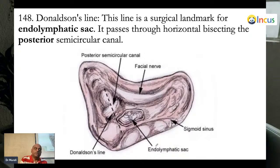Tomorrow, what is Meniere's disease? You have 3 symptoms: deafness, vertigo, tinnitus. Meniere's is endolymphatic sac dilatation. And whenever the endolymphatic sac is blocked, endolymph cannot pass into CSF. So that will lead to a traffic jam. That leads to endolymph getting stagnated inside the membranous labyrinth. That in turn will unnecessarily stimulate all the sensitive structures around it, and that leads to cochlear dysfunction, deafness, vestibular dysfunction in the form of vertigo, and tinnitus. That's what we need to remember.